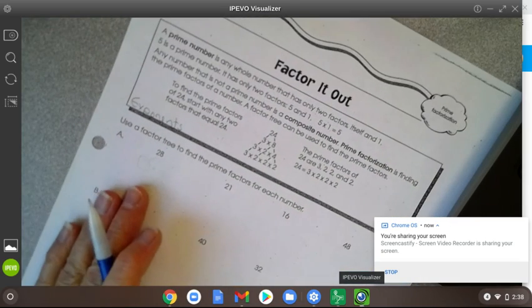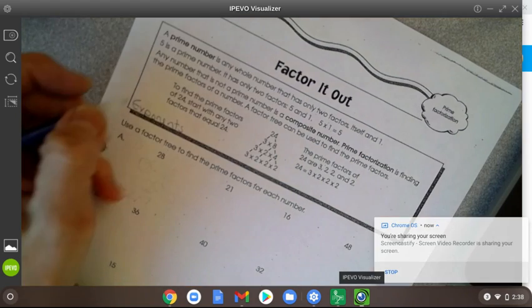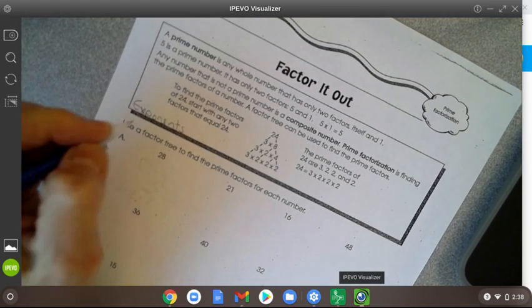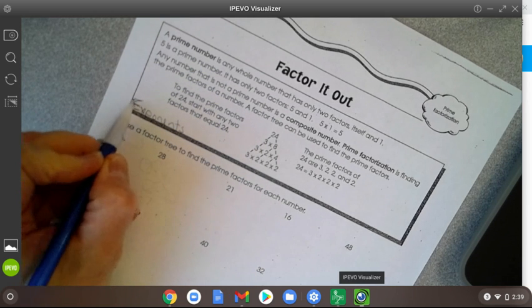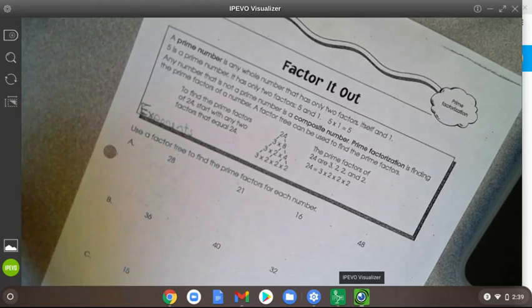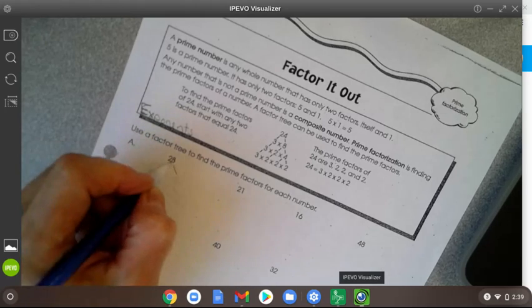Okay, today we're going to work on more prime factorization, and today's answers will show the answers with exponents. That's the only difference from the past 2 days' assignments and today's assignment. So let's start with the first one together, and I know I'm going to be giving you the answers and showing you how to type it in, so if you watch the video, it's going to help you out a lot. I'm going to start with 28.